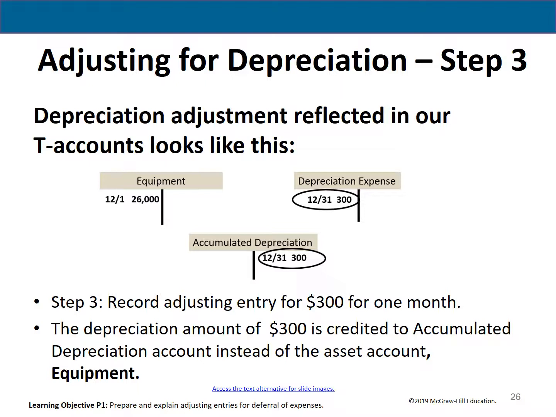Contra assets, or any contra account, usually increases, it always has a buddy. It always must have another account it goes with. It always increases on the opposite side of its buddy. And it's storing information about its buddy. So instead of crediting the equipment account directly, we credit accumulated depreciation. And now that's keeping information about the equipment. What is the information? That's how much depreciation has been recorded on the equipment.